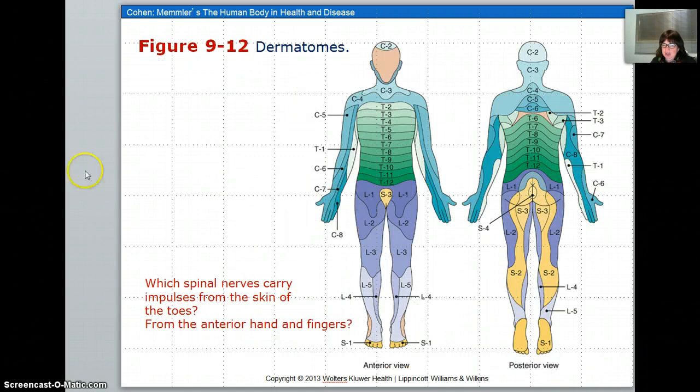There's also something called dermatomes. Dermatomes are the area of the body that's innervated by each of the nerves. Now this becomes apparent in the situation of shingles. Shingles is a version of a virus like smallpox. It will affect a certain nerve, so you will have stripes of very sensitive skin based on these dermatomes.